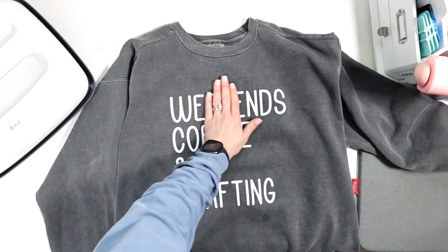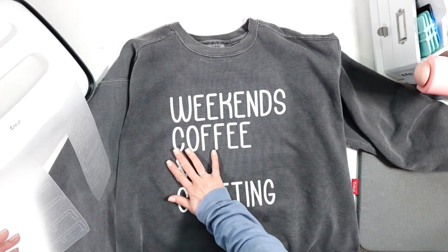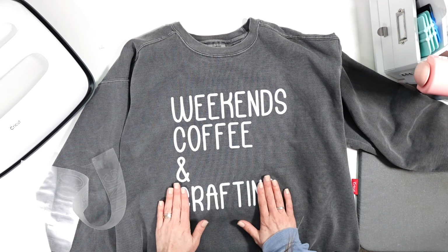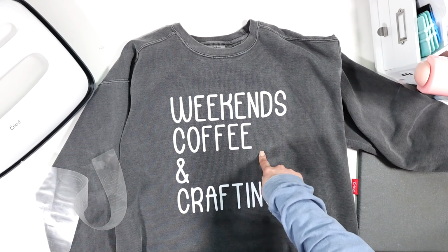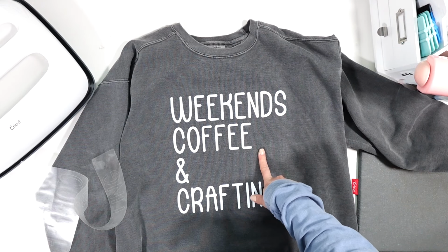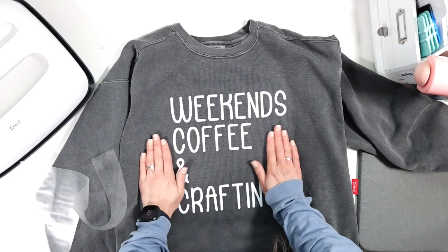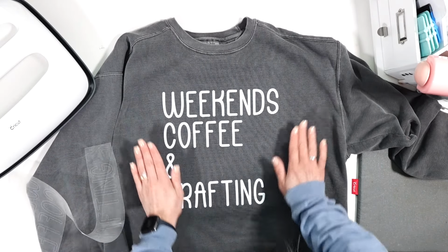And look at that. You can see how easily the carrier sheet came off. It's because this is just really pressed into the fabric and it is not budging. It is stuck down. So for the future, I will wash in cool water and dry on low heat, and wash it and dry it inside out to really allow this flocked iron-on to last a substantial amount of time.